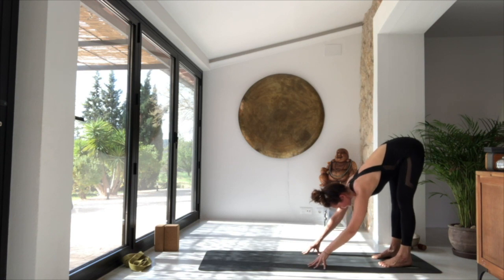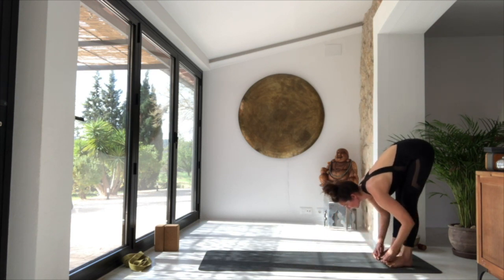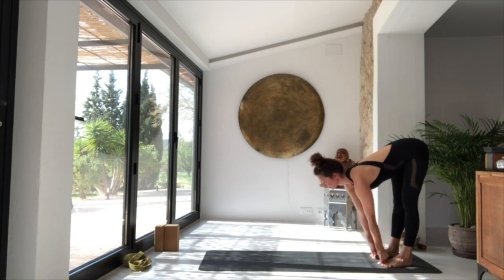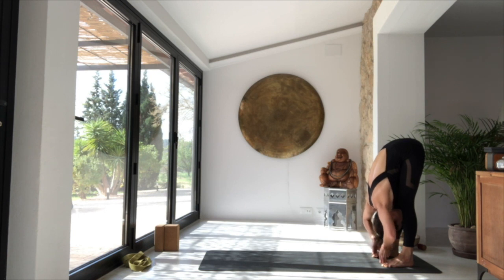Walk the hands back. Hold on to your big toes with the peace fingers. And exhale, forward fold. Elbows reaching away from the ears. Belly reaching for the thighs. Shift the weight forward into your toes. And breathe steady.